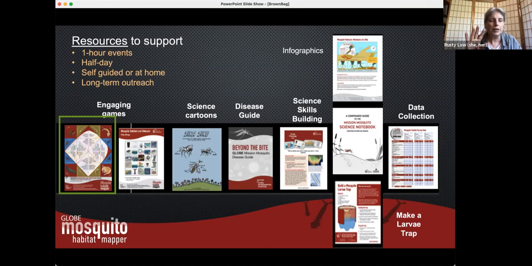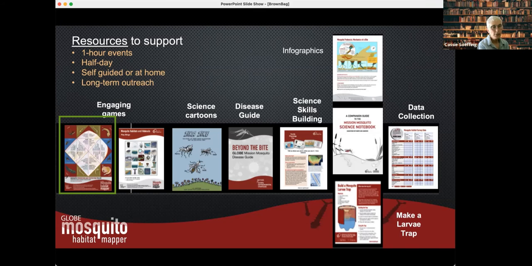And so as you go through the cootie catcher, I'm sure there's a better name for that, at the end, there's a true false question about mosquitoes. There's one for diseases that are carried by Aedes mosquitoes. There's one that talks about Culex mosquitoes and West Nile virus. There's another one about protecting yourself from mosquito-borne disease, another about mosquito habitats and so on. You can choose one of those if you want and distribute those as well. And there's a DIY where the kids in your programs could create their own.